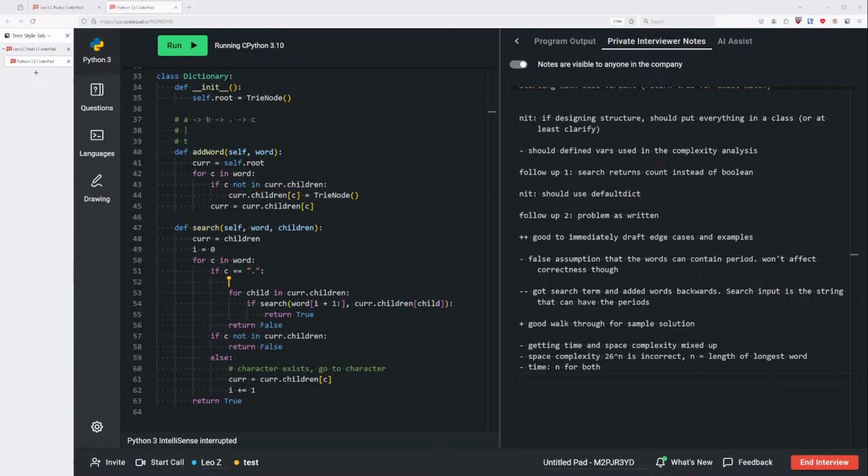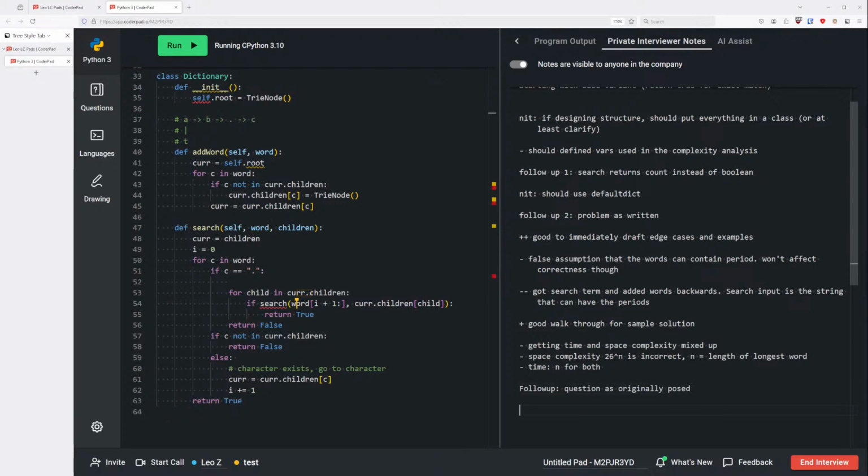With this updated search function, can you tell me the time complexity? The time complexity will be, let's say, n, where n is the length of the word.